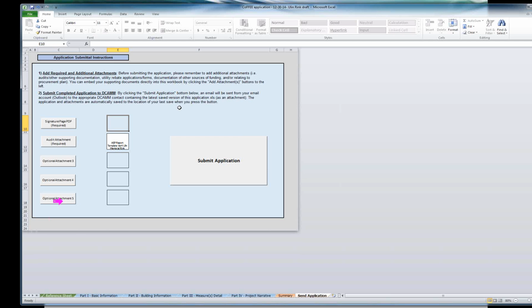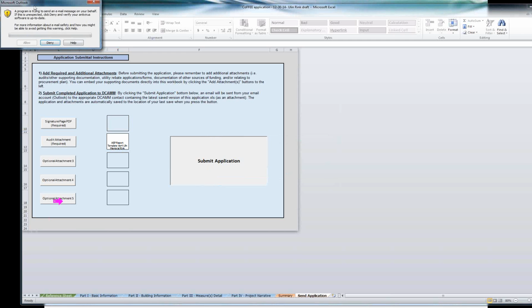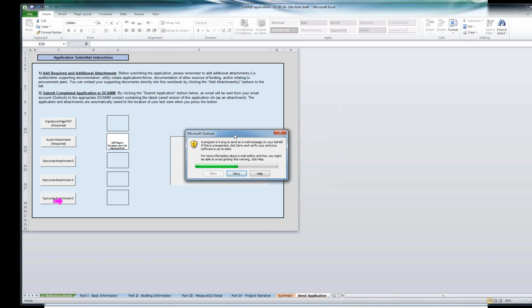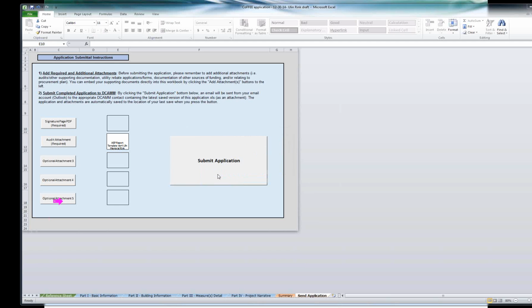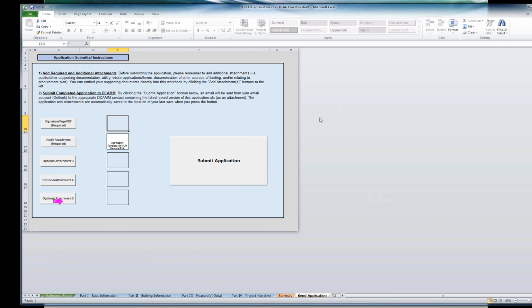And then once everything's complete, you click on the submit application tab, which will submit everything here plus all these attachments all in one document. Work has been saved, which gives you another chance to double check, and then you click yes. You get a little box here just because it's accessing your email to send out, and you allow it, and that's it. This application as well as all those attachments will come right to me, and as soon as I get it, I'll follow up with a confirmation email.